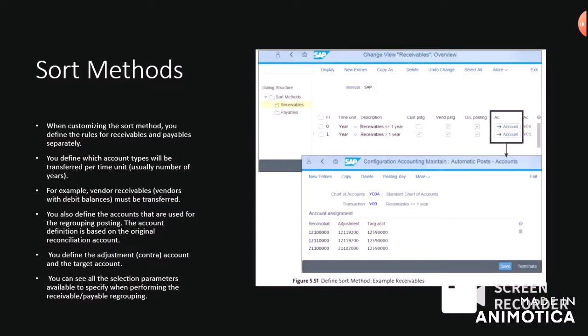First let us see the theory, then we move on to the screenshot. For example, vendor receivables, that means vendors with debit balances, must be transferred. You also define the accounts that are used for regrouping posting. The account definition is based on the original reconciliation account.